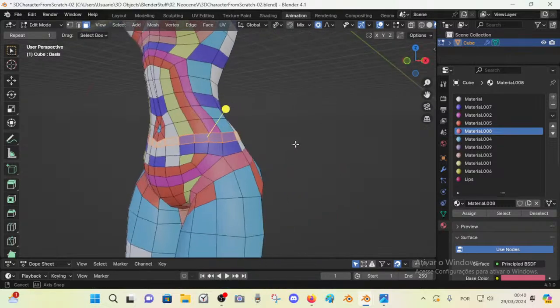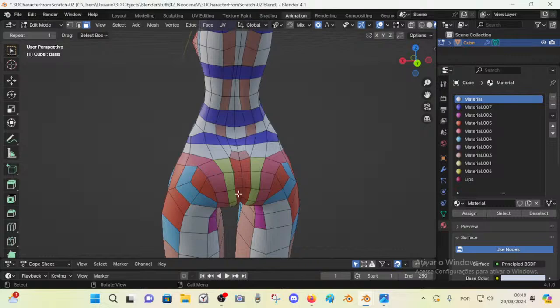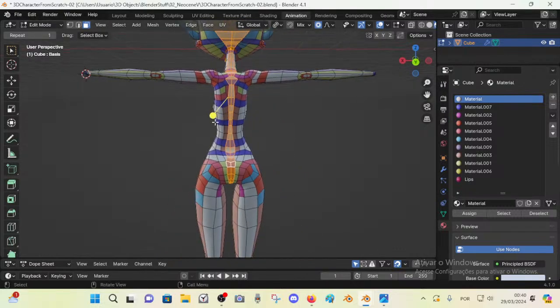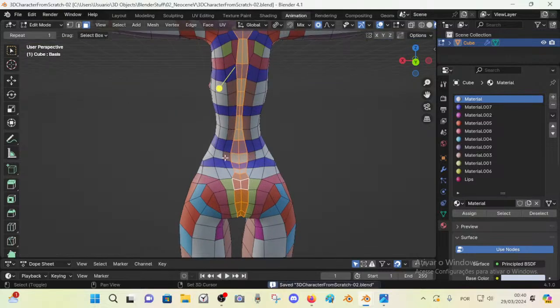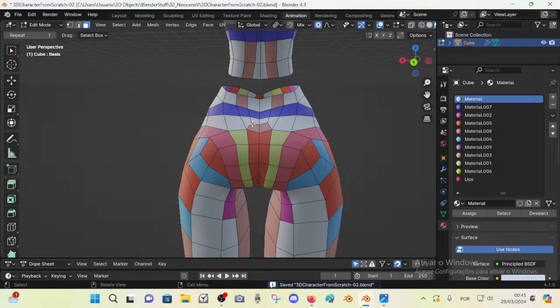Then here maybe we can give this one the blue color and this one just some white color for now. So here, yes, I'm not going to color that because it will destroy everything else. I would need to really hide some faces to start working on that.